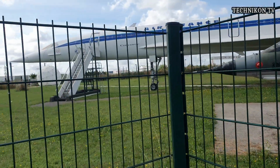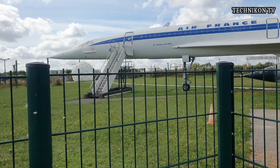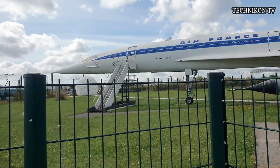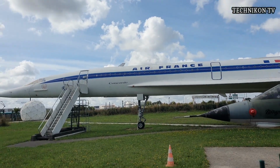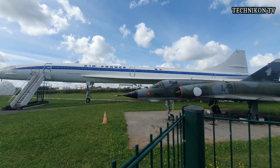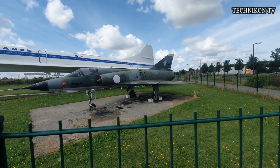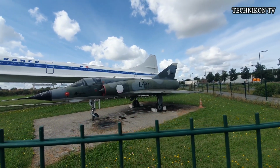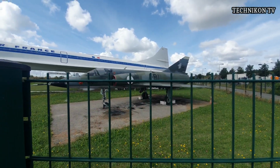And then we have Concorde over there, Air France. This side, it's Air France. Obviously, Air France used to operate Concorde, and British Airways also. The British were fascinated by the performance of the aircraft, and then they acquired a few, and then they were operating those long routes. But yeah, they retired the aircraft afterwards. That was a wonderful invention humanity has ever known.